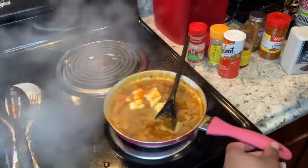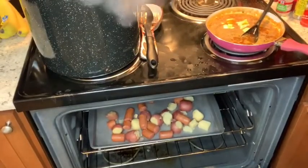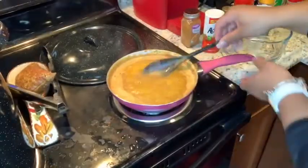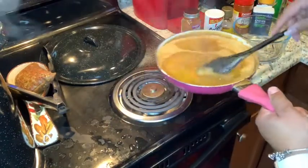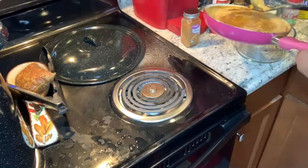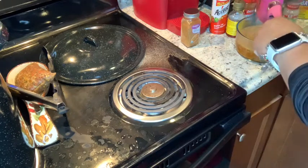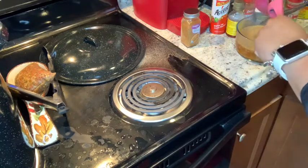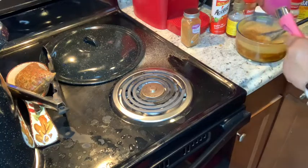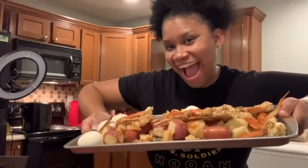Alright guys, so my timer is about to go off for me to get out. The sauce is done. I have to get this off. Alright guys, so this is the finishing product of my seafood boil.